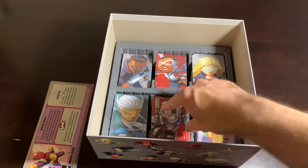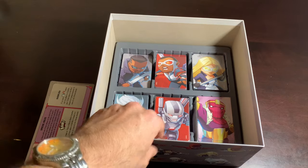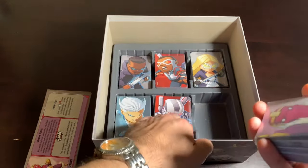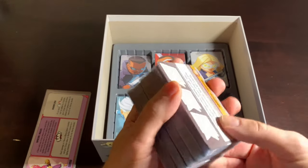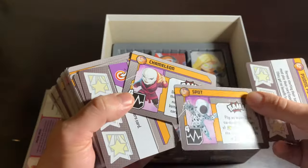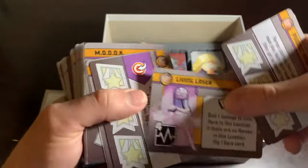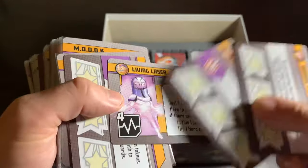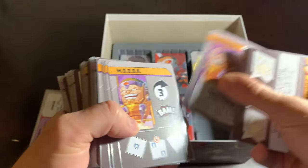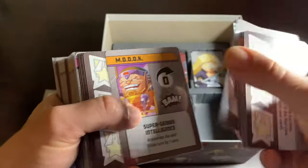Now it's villain time. You'll see the biggest discrepancy here because I've taken out a lot of villains to make room in the box. What we have here — in reverse alphabetical order for some reason — is MODOK. These are MODOK's cards. We got a Chameleon and a Spot artwork before we ever saw them two seasons later. And Living Laser, who we still haven't seen again — let's get Living Laser in on the action. First time I played against MODOK, he beat me in two moves because of the luck of the draw. He's annoying, but fun.